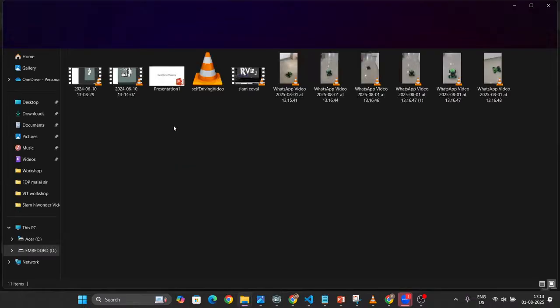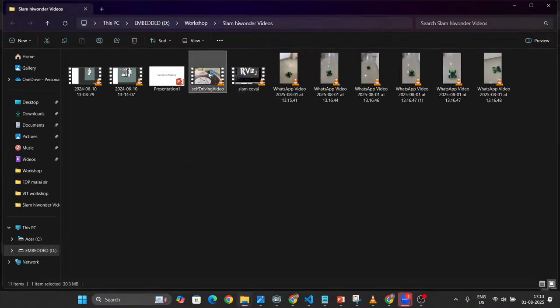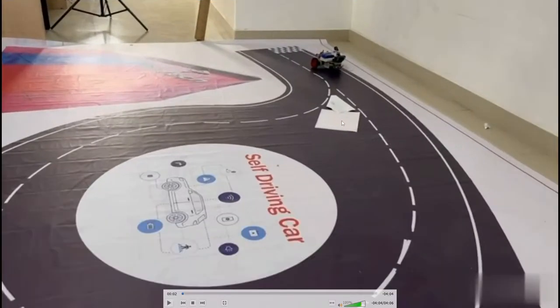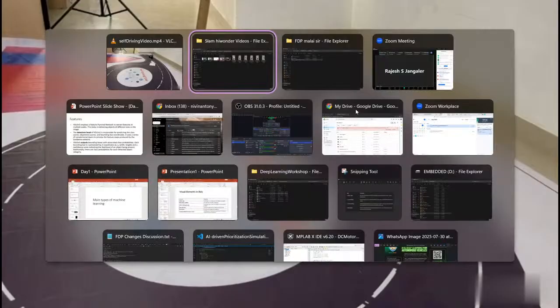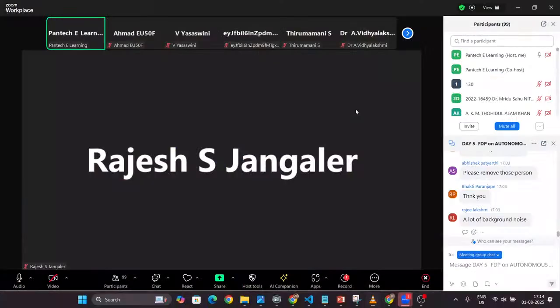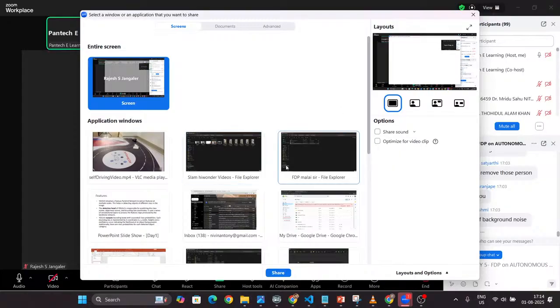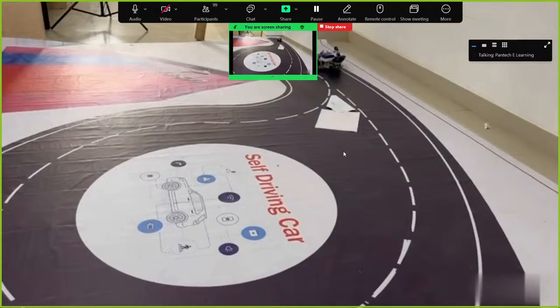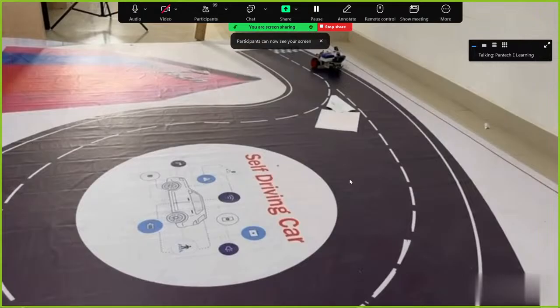It's a small robot, but it acts like lane following. I've trained the data. I can just show you the video, so I'll share the screen. It'll be easier. I hope the video is visible here.